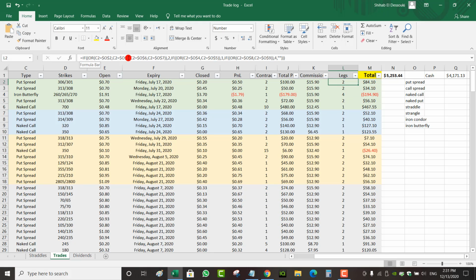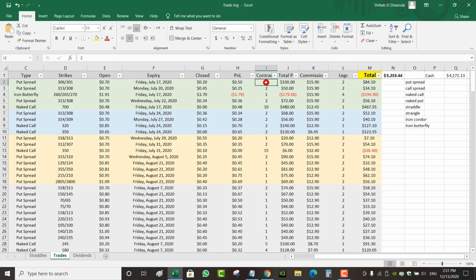It's basically an if function, but it could have been done another way. I could have done a table here, written the number of legs next to it, and then done a VLOOKUP over here. I just happened to do it this way, but there are different ways to do it. I think the VLOOKUP would have been simpler. Basically, if I put a put spread here, it tells me how many legs this put spread has, because with a put spread, you're selling a put option and buying another put option, so it has 2 legs. Regardless of how many contracts you're doing, it has 2 legs.